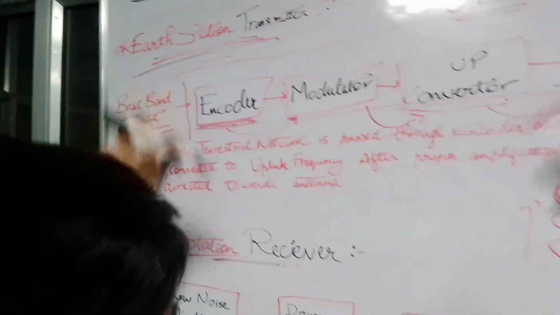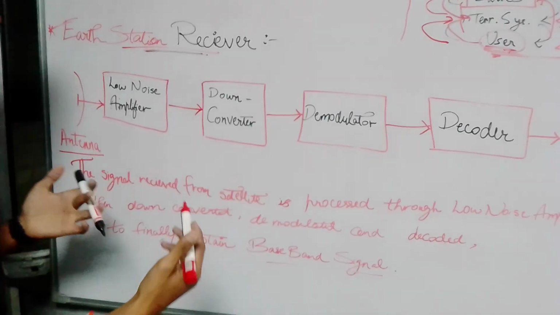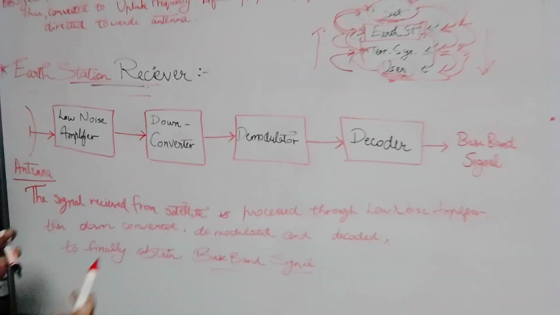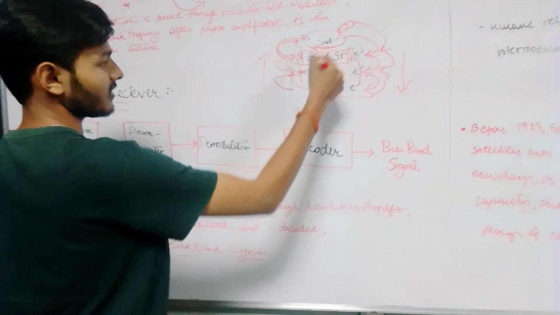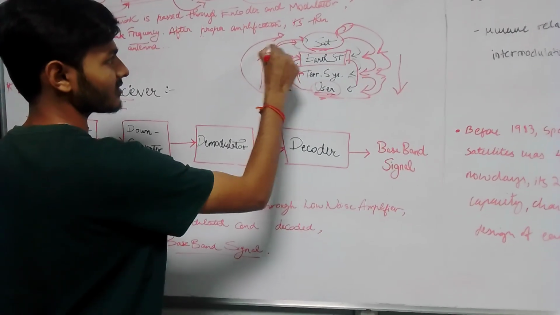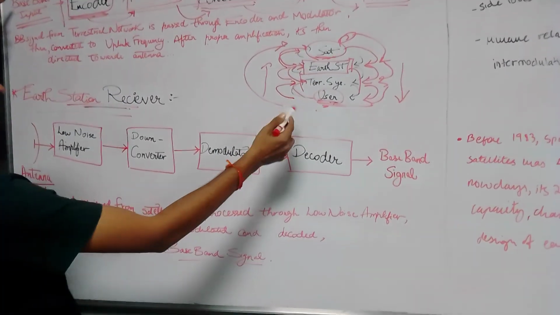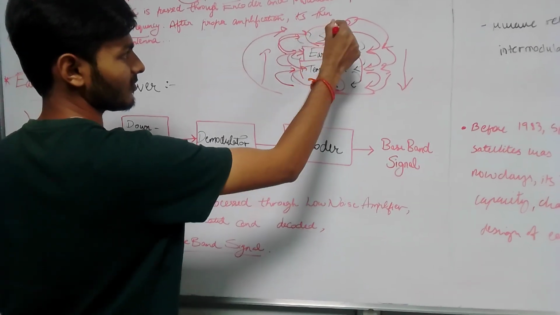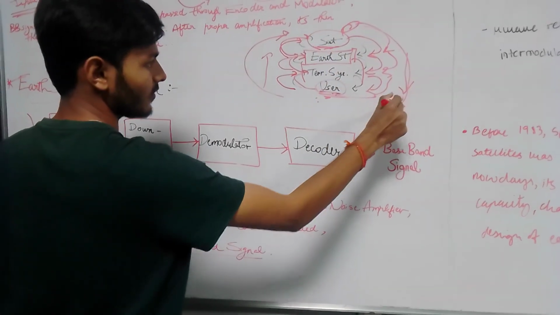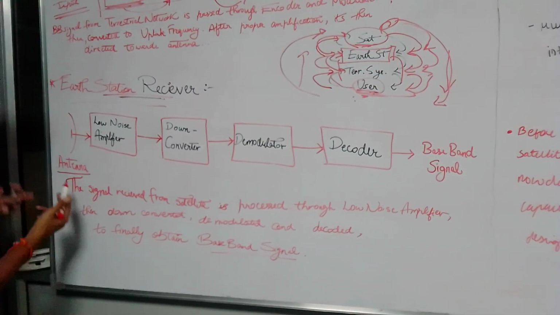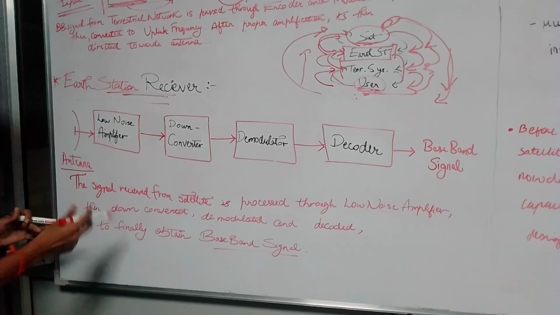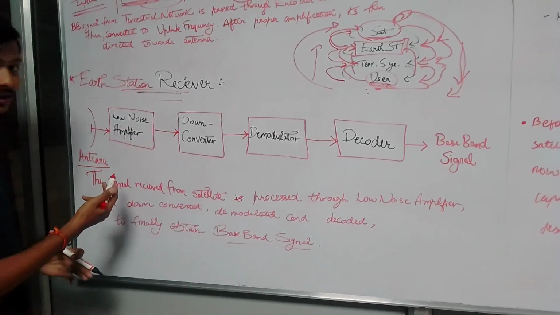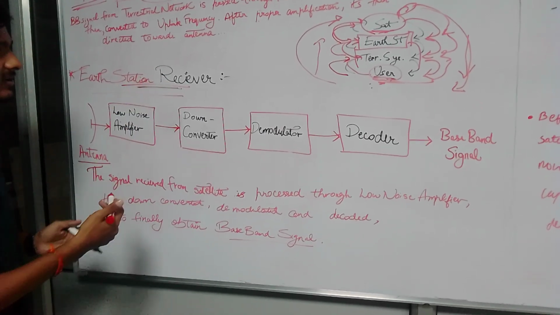In a similar manner, we are going to discuss the earth station receiver circuit. Here we can see that the signal has already reached the satellite from the user. The baseband input is the user, and the antenna is the satellite. From there we have a reverse path. So here is the antenna, and the first thing that comes is the low noise amplifier. The amplification is again necessary.